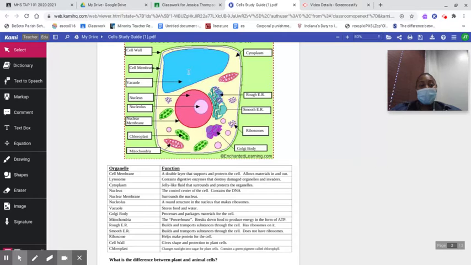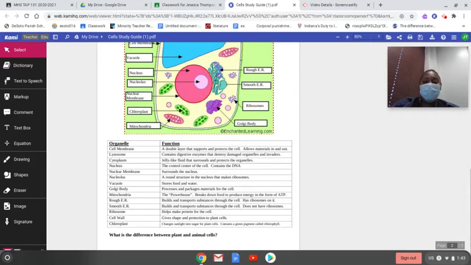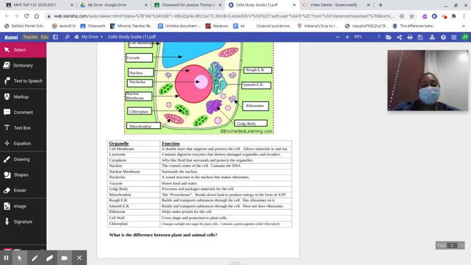Now, the cell wall, as we have already discussed, gives shape to the cell and also provides that extra barrier of protection that the cell is going to need. Now, this is one organelle that we have not yet been introduced to, and it is called the chloroplast. I remember one day in class, we were talking about cellular organelles, and someone mentioned something about photosynthesis and cellular respiration. Well, the chloroplast is actually a major organelle in those processes. As we move further in the semester, we will get into that definitely.